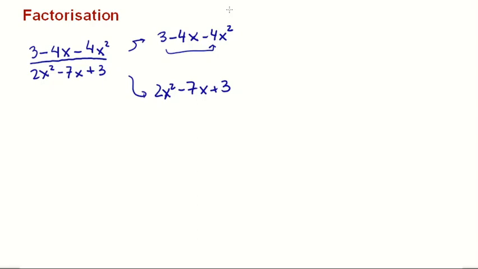We need sum and product for the numerator. My product is negative 12 and my sum is negative 4. I'm looking for two numbers which multiplied give negative 12 and summed give negative 4. What about 2 and 6? If I multiply 2 and 6, I get 12. One has to be negative — since the sum is negative, 6 is the larger negative one. So 2 times negative 6 is negative 12, and 2 plus negative 6 is negative 4.